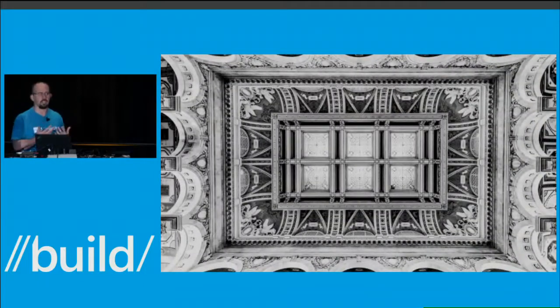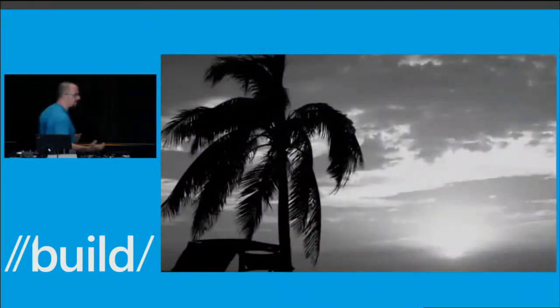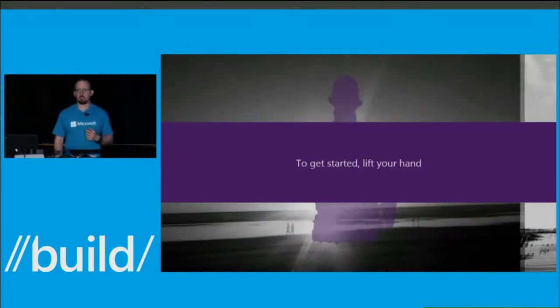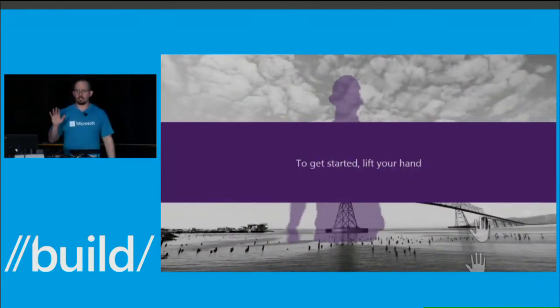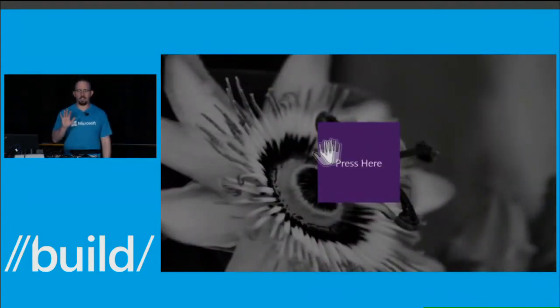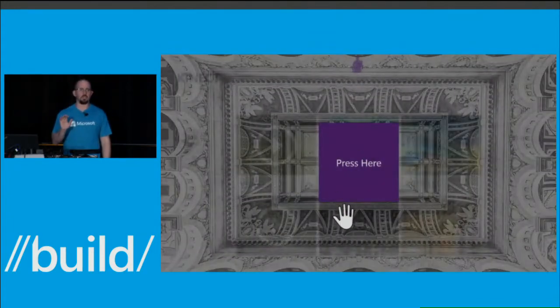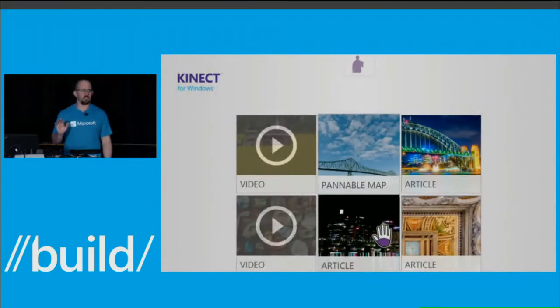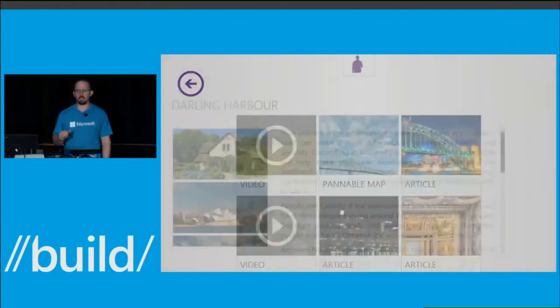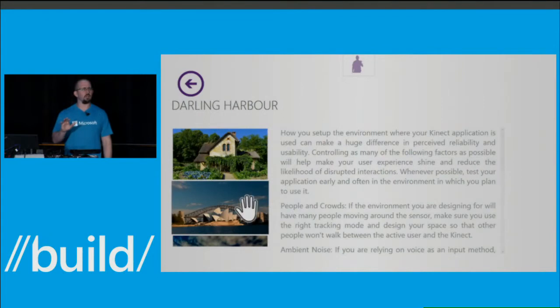The situation here is the kiosk can just be displaying information, ads, content, video, whatever it is. So just kind of cycling through. And then as the Kinect detects a person, my silhouette comes up, and I'm sort of, oh, hey, it kind of sees me here. Lift your hand. So as I raise my hand, again, we detect that, and now I can start interacting with this gallery of information. And this is just something that we've put together to kind of show what you might do. I could have videos or photos.